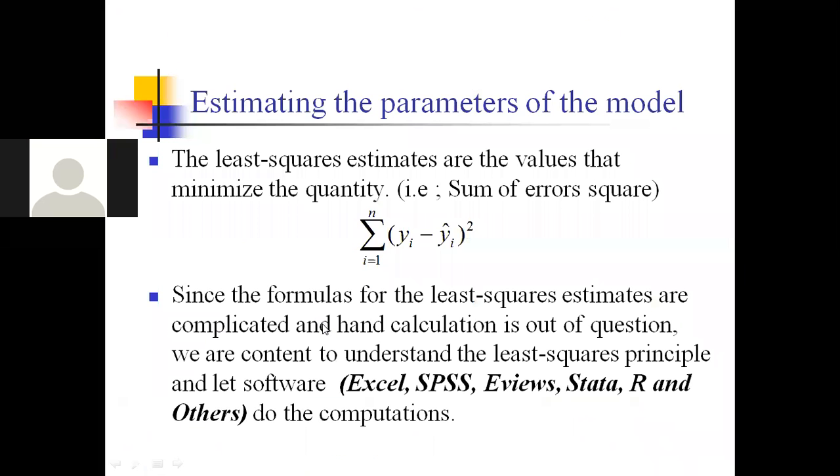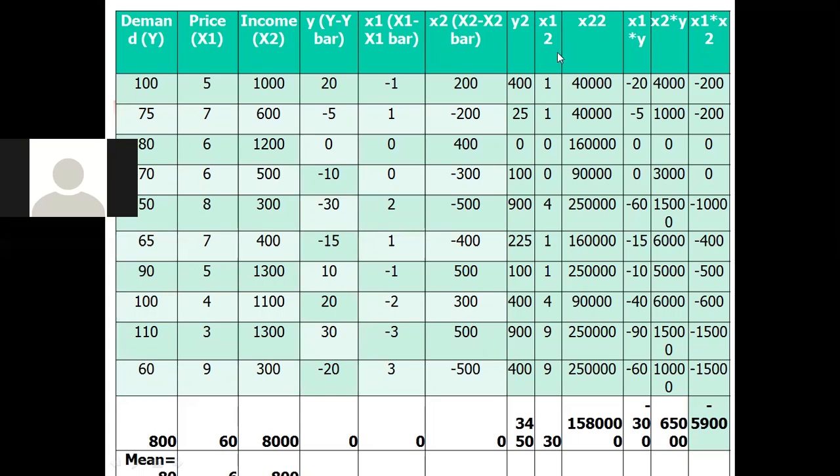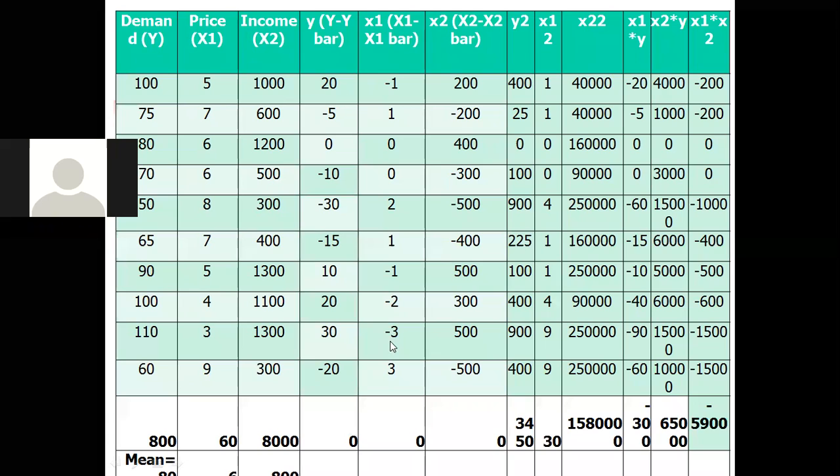Then what we have left, x1 square and x2 square. So then x1 square and x2 square. Here we find out x1 square, not x12, x1 square. What is x1 here? Minus 1. Then we can square it. Minus 1 into minus 1 plus 1. 1 into 1, 1. 0 into 0, 0. Here 2 into 2, 4. 1 into 1, 1. So here if you take 3 into 3, minus into minus plus, 3 into 3, 9.